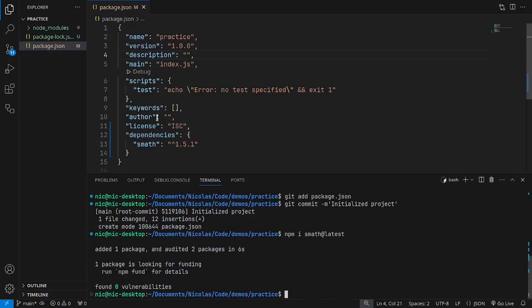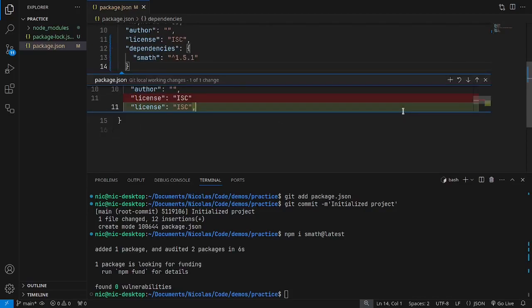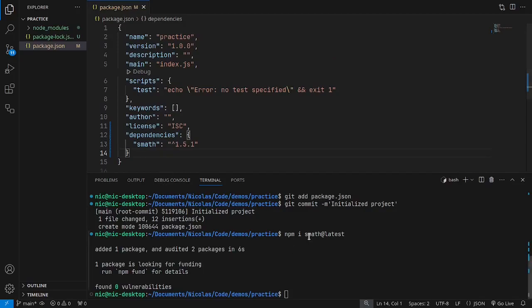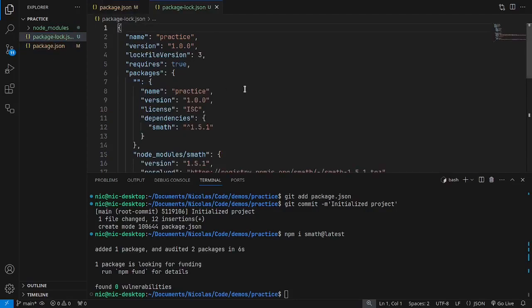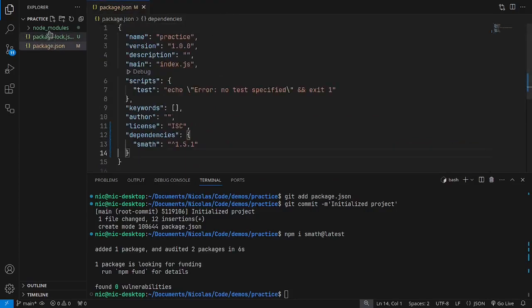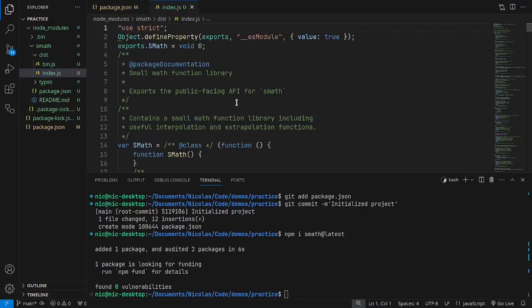But once that's done, you can see it added some new lines here in package.json. And since I've tracked these in Git, again, that integrates very well with Visual Studio. So these blue lines show what's been changed. So we can see that it added these 3 lines and then it added a comma here. Also, by installing that file, it created 2 new files here. We have package-lock.json that just has some more information about each of your dependencies, and this folder called node_modules, which actually contains the source code for all of your dependencies.